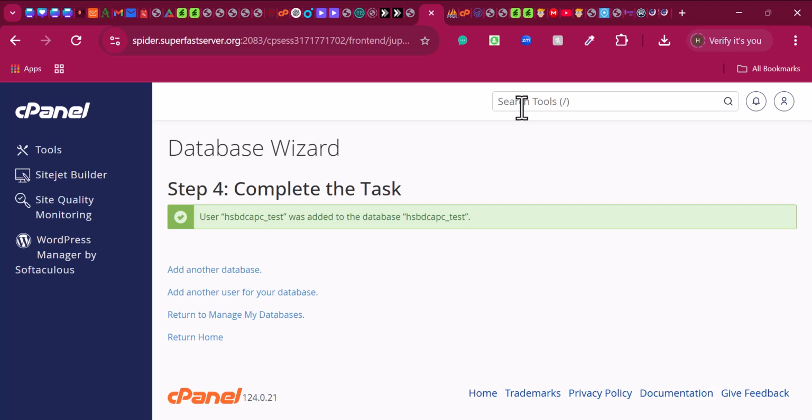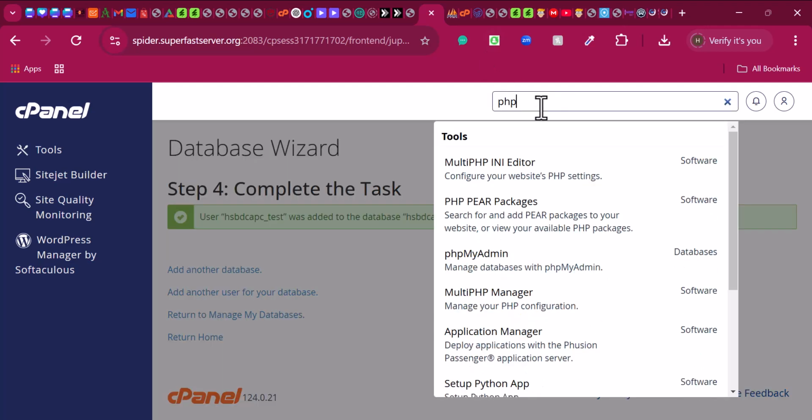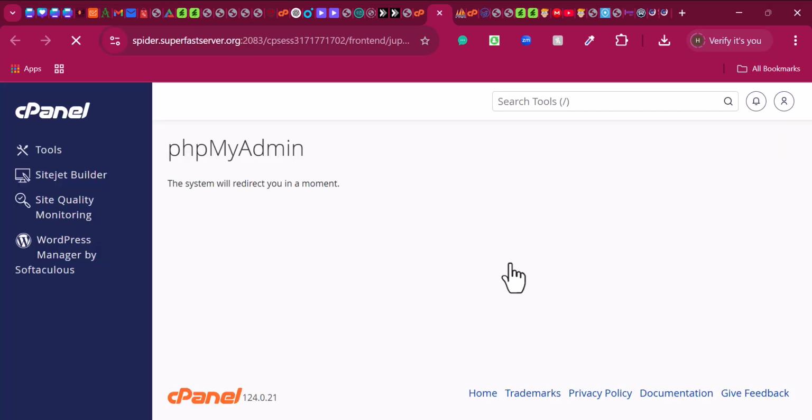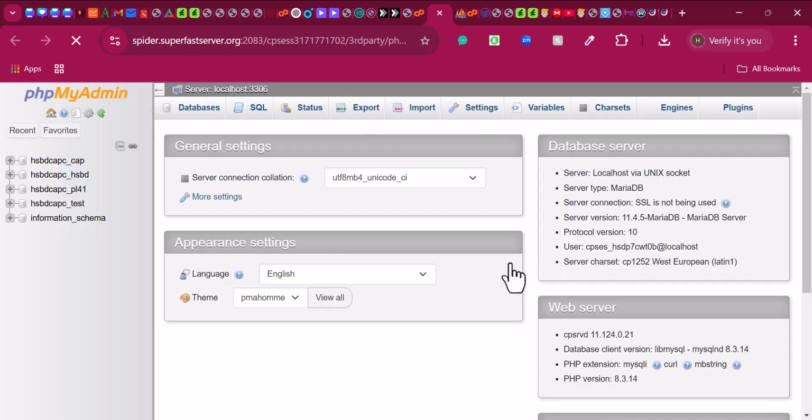Now that is that, then we'll go back to phpMyAdmin so that we can upload the database. Now this is the database.